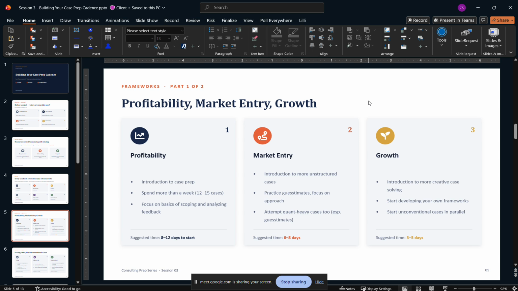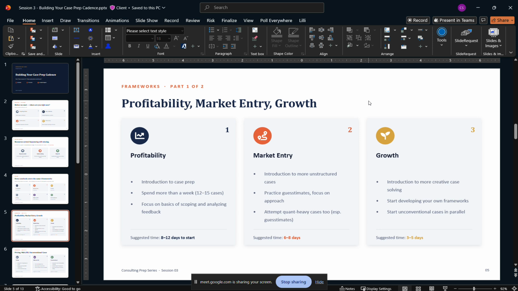I had spent about 10 odd days when I was doing market entry. I personally felt market entry to be a lot more difficult than most of the other frameworks, because I would just get lost in a lot of problems that exist out there. But it's up to you. Spend as much time as you need to spend on this, but these two are your absolute pillars of basics. Then we get into growth type of cases.